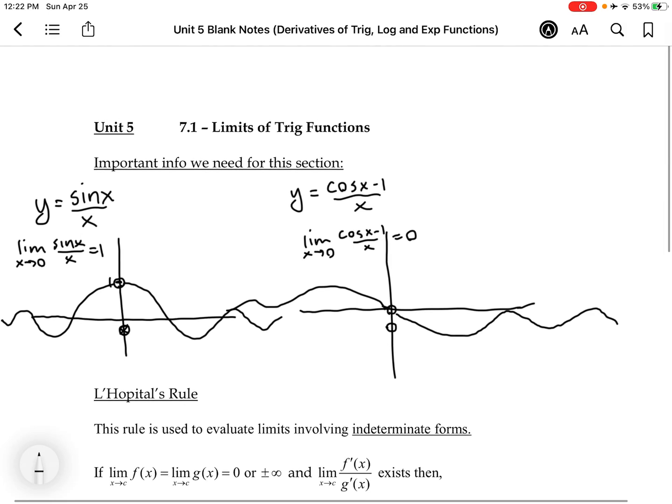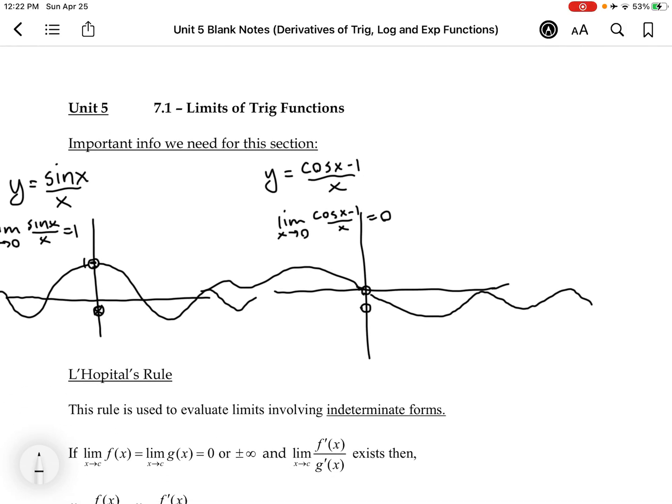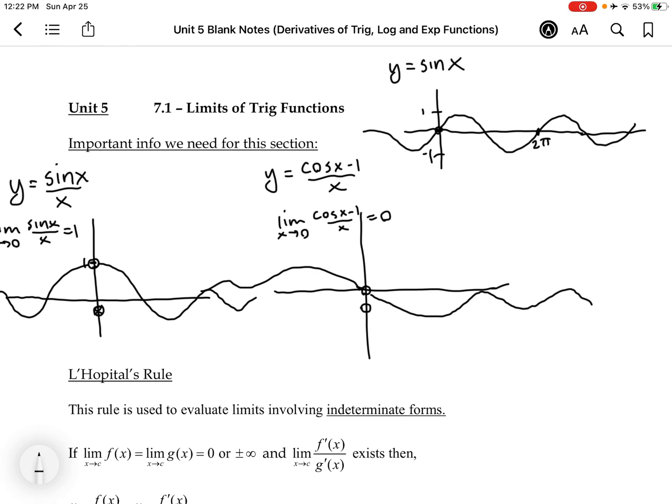The other two things I want to remind you of, which we've known for a while, is the regular y equals sine x graph. That looks like this, of course, and it goes in this direction as well. This is 1, this is negative 1, and this would be 2 pi. Here the limit as x approaches 0 of sine x is 0. That's just the value of the function. Here we do have a point, so f of x does exist when x equals 0.